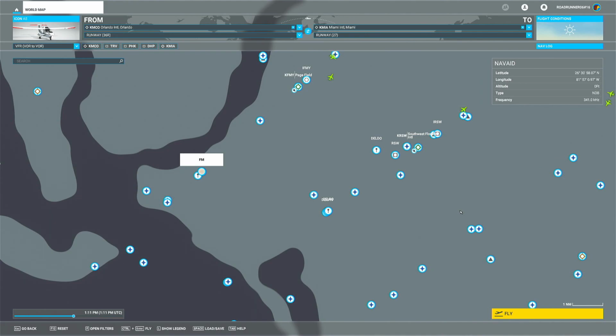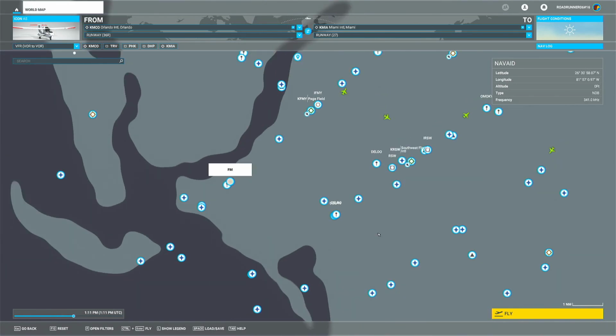So RNAV is area navigation. You don't have to go point to point, like from this VOR to that VOR. You can just use wherever waypoints you want, basically using standalone or dedicated coordinates. It's quite confusing probably, but just bear with me, okay?